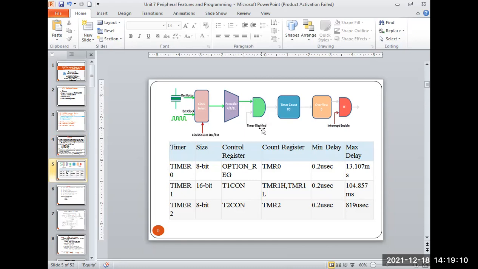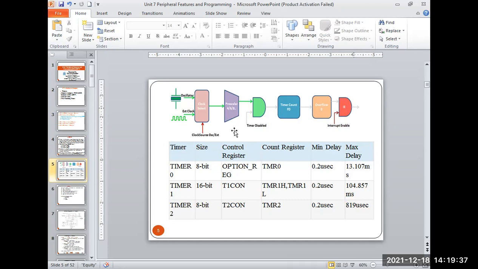By connecting here the timer enable, once this is high, the number of pulses passing through the AND gate is counted here; the timer counts up to the maximum FF value. Once the count reaches the maximum FF, what happens? Roll over occurs and the overflow flag will be raised, and the interrupt is going to be generated for timer 0.